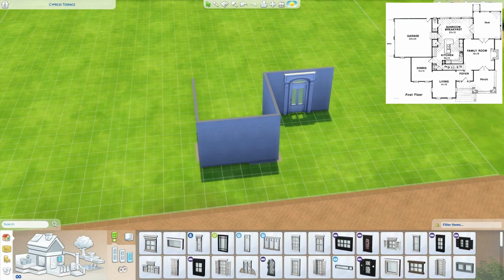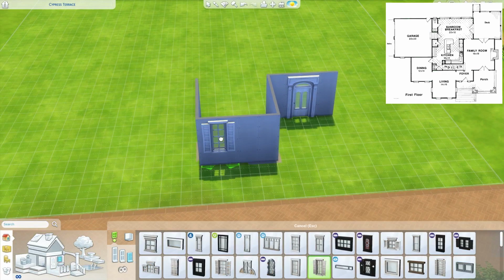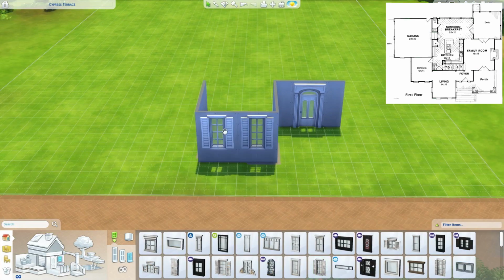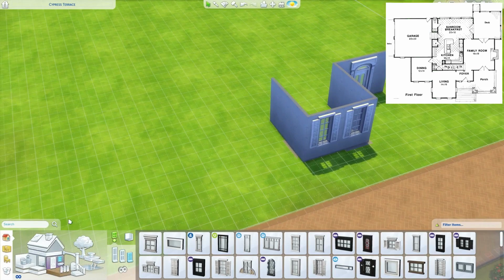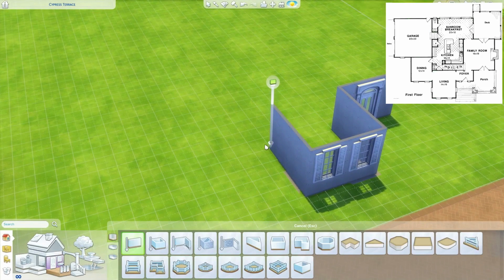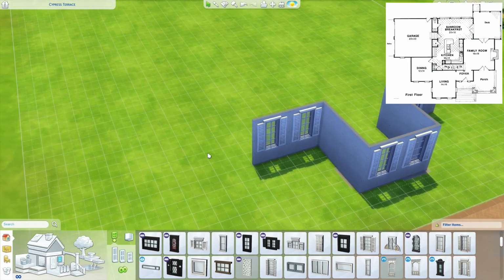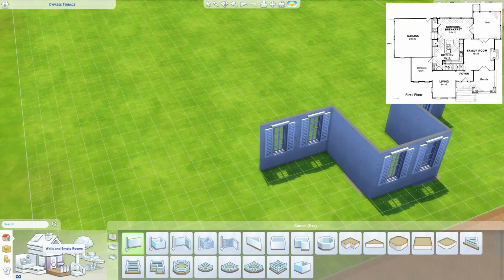And then I'm just going to do the same thing on the other side. The reason why I wanted to do this was because I wanted to have these shutter windows in here, and it's not going to look as good as if I make it 5 tiles wide and just have this tile in the center. So we're just going to go with that. And then next to that is the dining room, so that is 12 by 14 feet. So I'm just going to go with 4 tiles wide for that once again, and just get these windows in here as a marker. And then we'll take that 5 tiles back. Alright, so that should be a good size dining room.